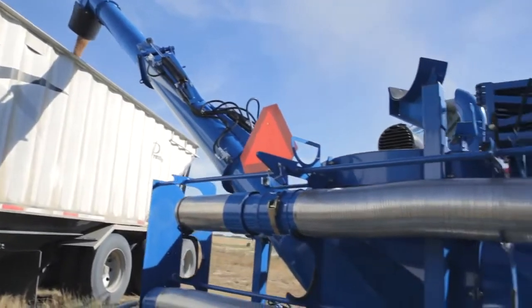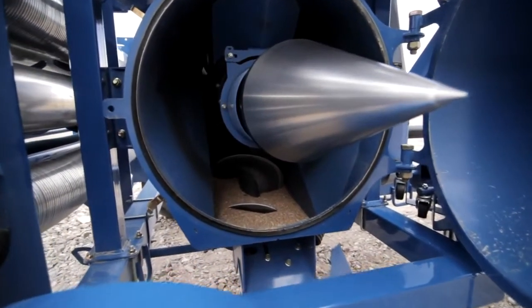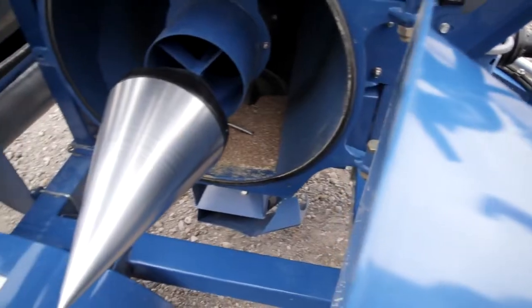On the 7500 HP GrainVac, our engineers developed a cone separator very similar to the front of a jet plane to split the grain out of the airstream with no moving parts, no adjustment required, and a high efficiency, which means that we can do high capacities up to 8,000 bushels per hour without requiring more than 120 horsepower.